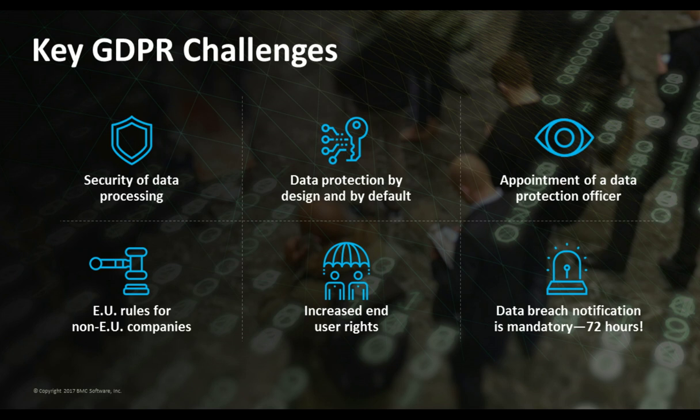And the final one, and the one that's got a lot of people quite excited, is about the notification period. So there are a number of pieces of data breach legislation around the world, Australia, various ones in the US, and those kind of things. They have various notification periods. The one for GDPR is now 72 hours.